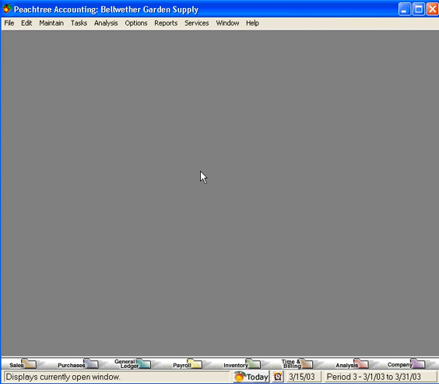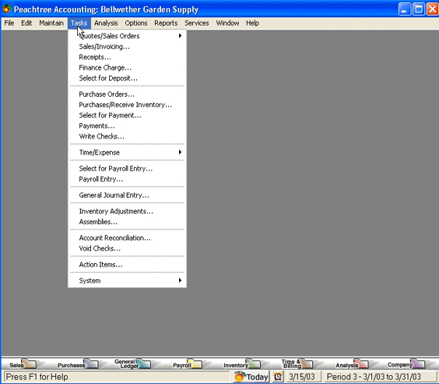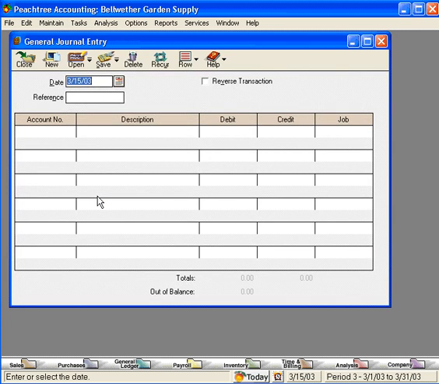First, let's cover the method where you outsource all of your payroll processing of checks, and all tax forms. Under this method, you simply need to make a journal entry for each payroll run. So come here under the Tasks pull-down menu and come down to General Journal Entry. When the outside service processes a payroll, they deliver reports to you. One of those reports summarizes information.